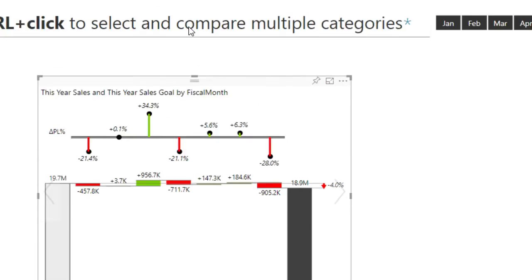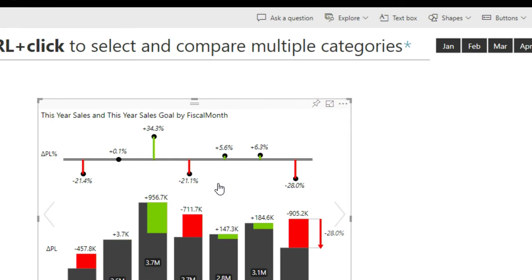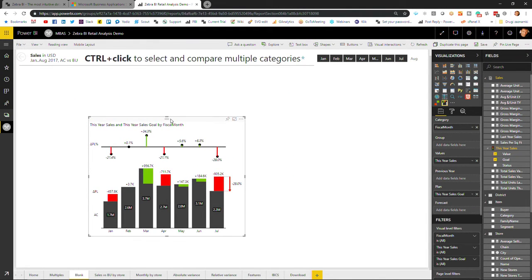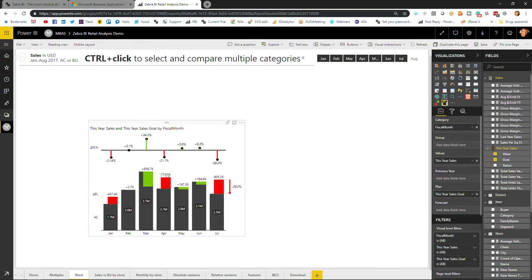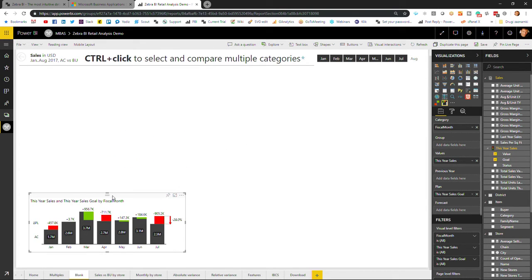And now the good thing about this visual is, for example, on a dashboard, sometimes you need a very small chart because you don't have space, and you just say, all right, we'll just put this small chart here. We'll just make it small and put it somewhere on the dashboard. You see what happened? So I have a small chart. It's very compact. All the information is packed into this little space here.